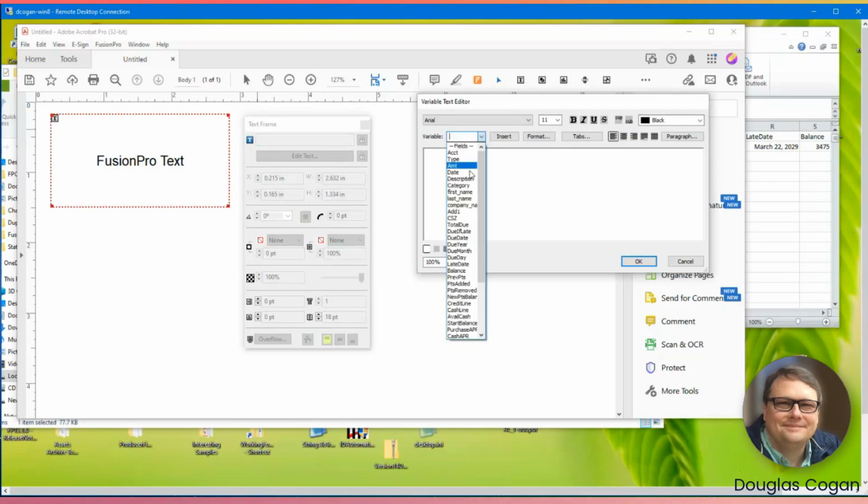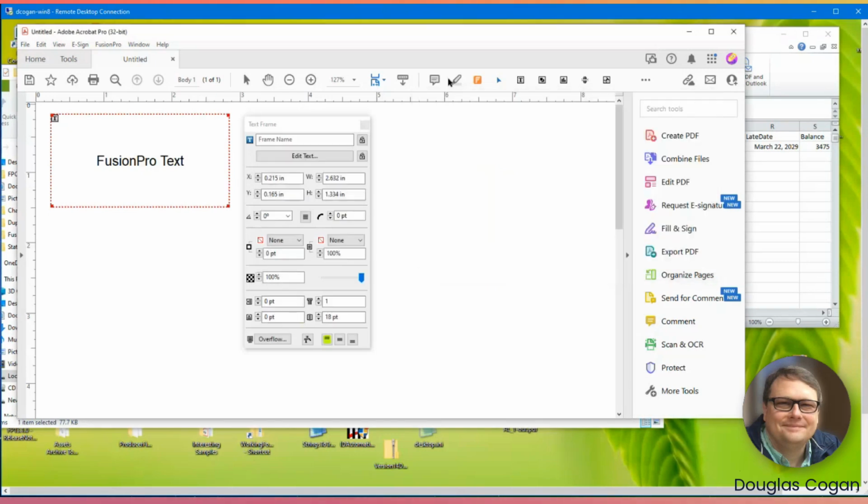So if I edit the text here, I'm going to insert the person's first and last name, their amount that is due, and their date.